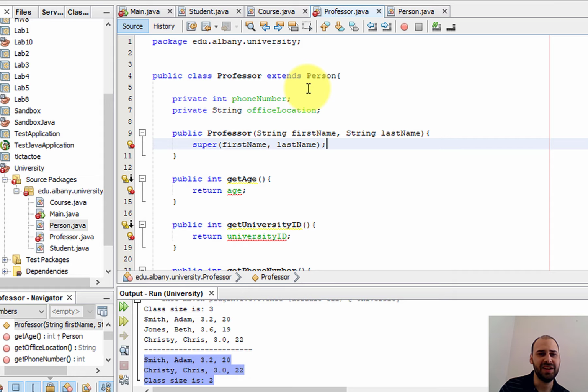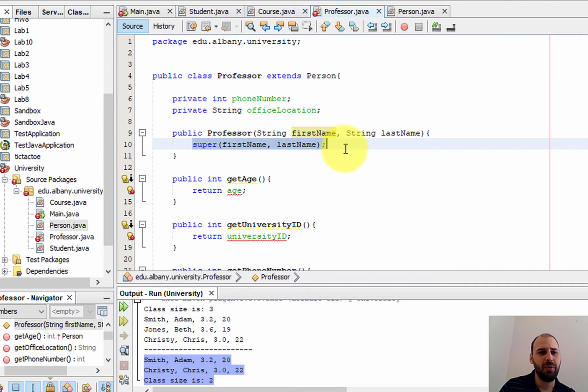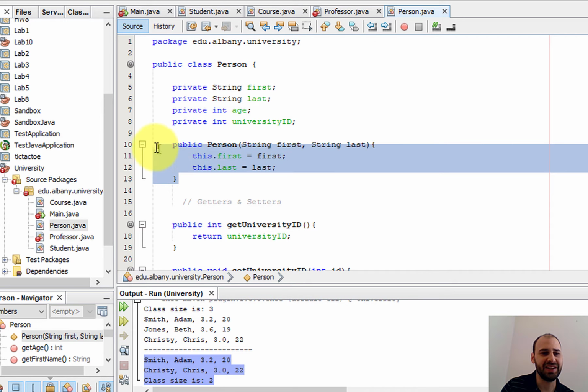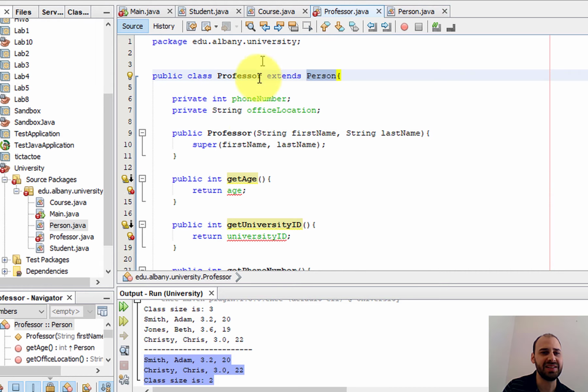Again, just to remind you what that's doing: now we're in the constructor of the Professor. When I call super with these same properties, I'm calling the Person constructor. It's almost like it's going into this constructor. You're saying, hey, delegate responsibility to what you're inheriting from. So this allows you to share the same constructor across multiple subclasses.